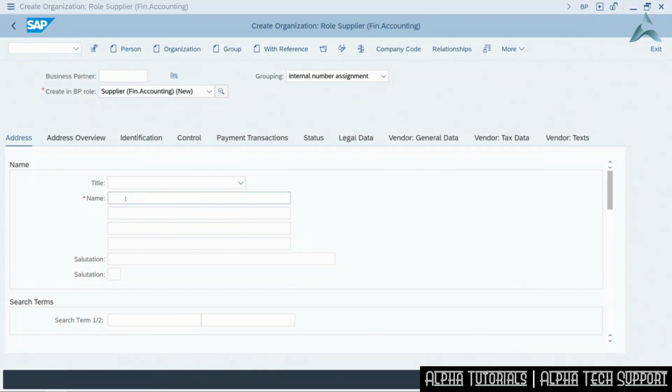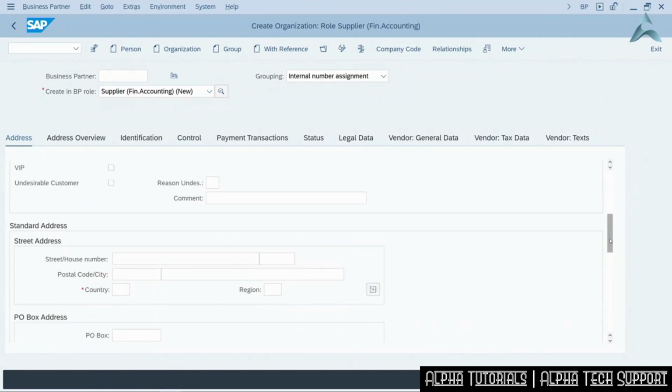First is the supplier name. We'll type Locus Sciences. Next, we'll scroll down and we'll enter our postal code, 92101, our city, San Diego, our country, US, our region, CA for California.